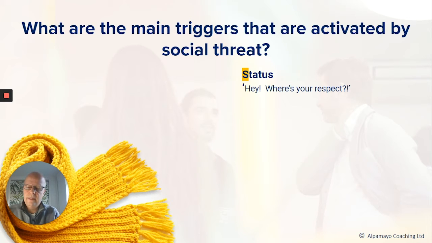So if we feel like our status is being questioned by a person or a situation, we can take that very badly indeed, in the moment, and certainly reflecting on it afterwards as well. So our response would be, where's the respect that I'm due? My position is such that our interaction should be happening in a certain way. It isn't happening in the way I believe it should be, and I believe you are questioning my status because of that. So status is a significant trigger.